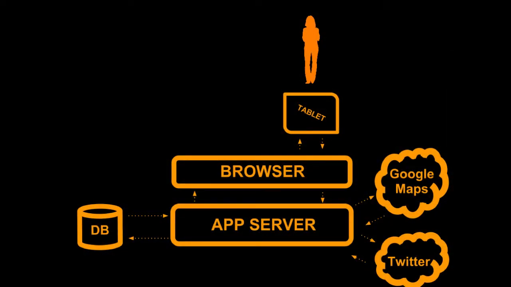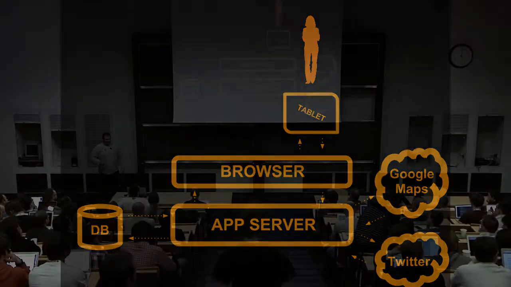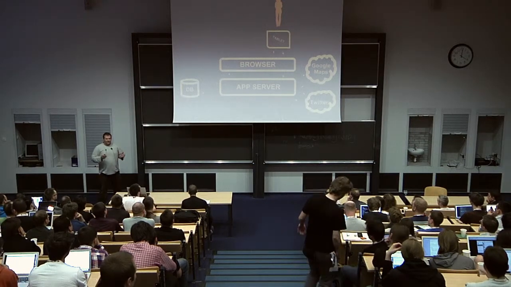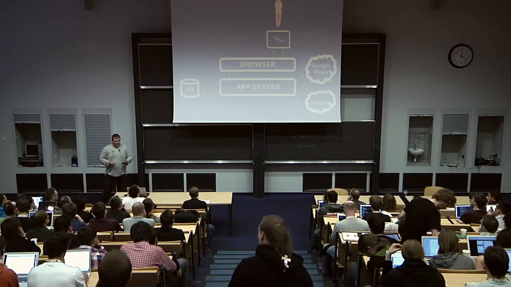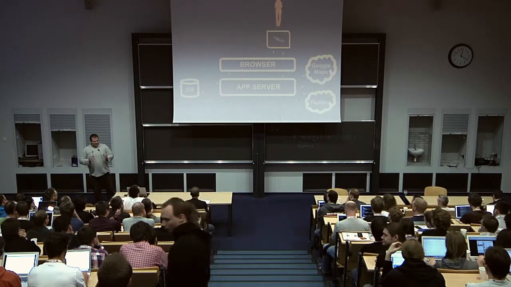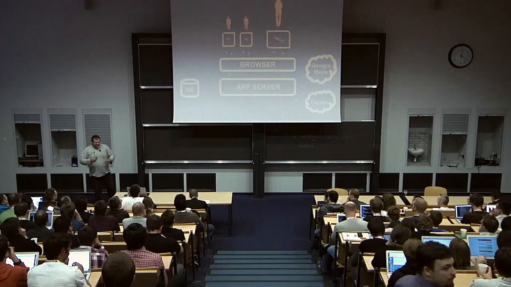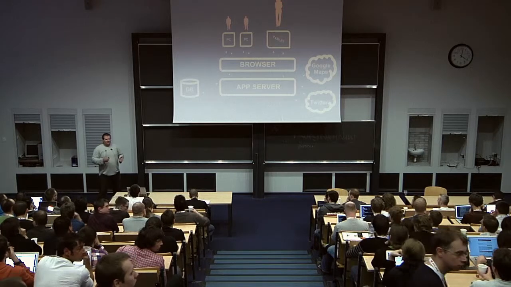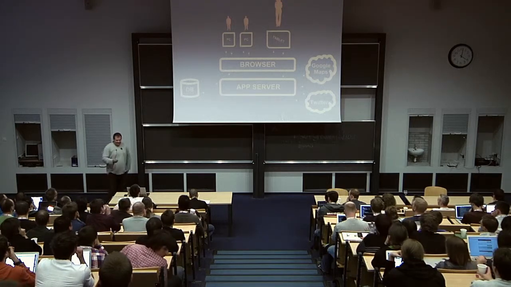To get to the point of why this testing is so different, we need to look at how the architecture of an application looks. It's very simplified here, but still we know that we have a few different elements that all have to play together to make the system work. And we also know that there are not too many systems that work with only one user. There are multiple users, and very often the state of the system depends on who does what in what sequence. And when we are trying to write acceptance tests within this, we have to take this into account.